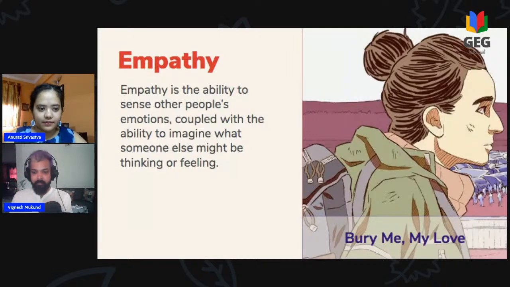So first we come to empathy. Empathy is the ability to walk in someone else's shoes and understand how someone else is feeling. The first-hand nature of games and their inherent agency helps us literally experience the life of someone other than ourselves and puts empathy directly into action. One of the games that does this really well is Bury Me My Love, which you see on screen right now. The game makes you play as the husband of a Syrian refugee who is fleeing the country. In the game, your task is to communicate with your partner in a time of crisis and ensure her safety, all the while managing your own emotions and your own feelings of helplessness.